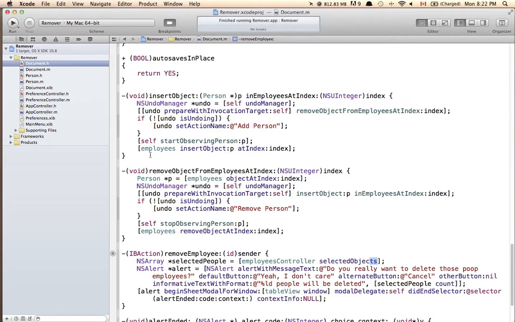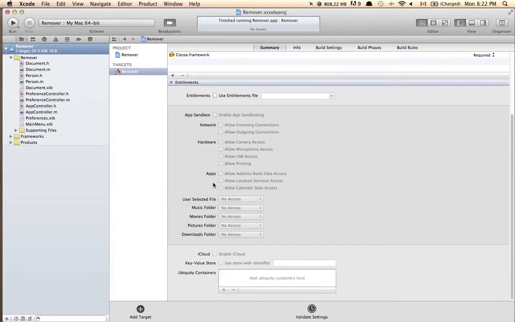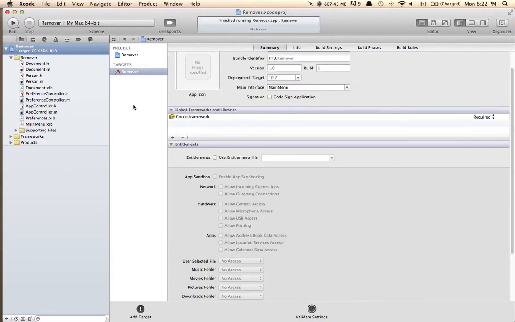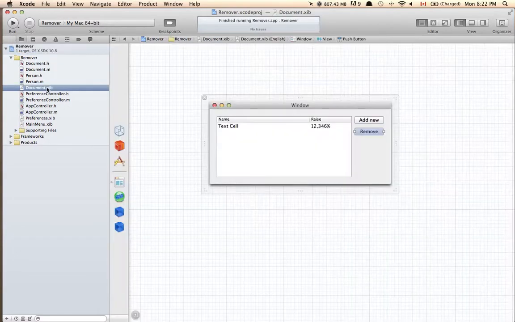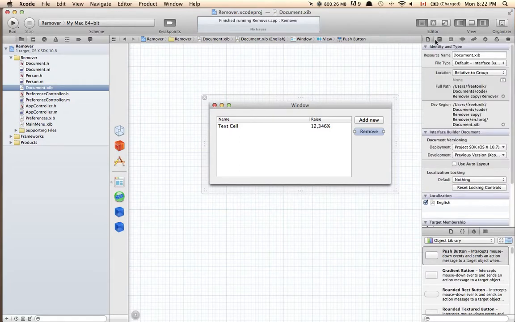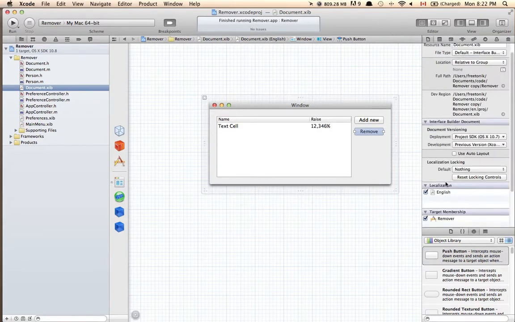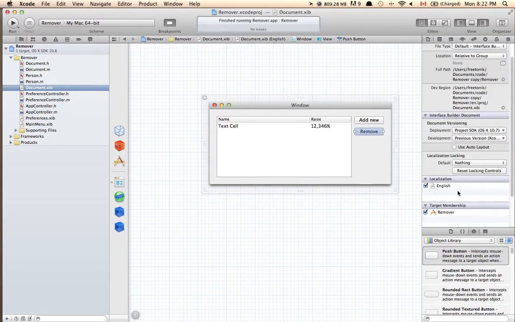So first, let's go to my project properties. And yeah, we're working on the same stuff. In those project properties, we have localization. So let's go to my window, and in the first one, sorry, we have this localization, but we don't see any other languages.